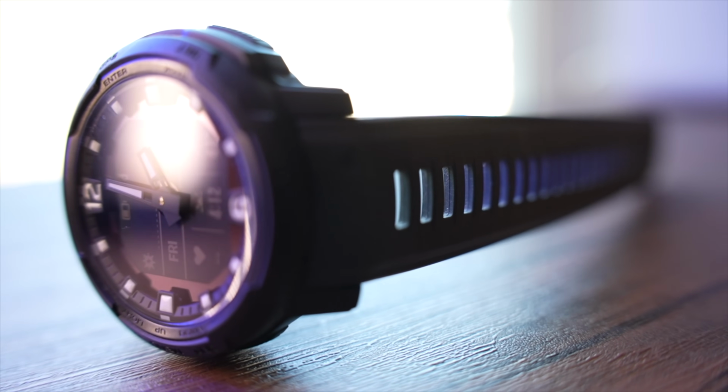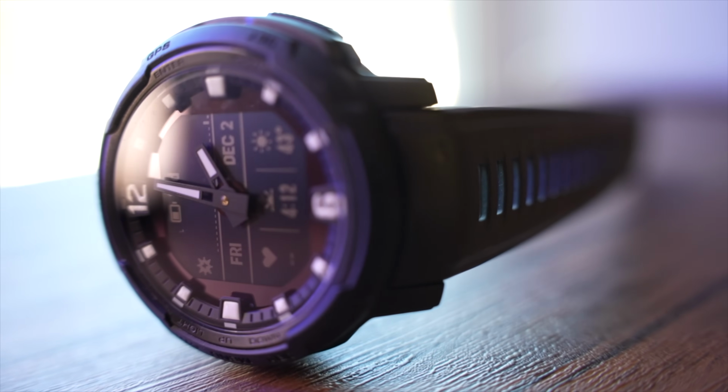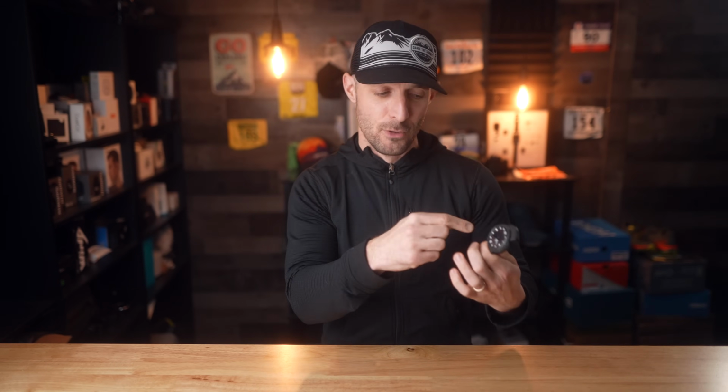Now that we've talked about GPS accuracy, let's dive right into battery life on the Instinct Crossover, because this is pretty interesting. You would think a newer, more expensive watch would have better battery life than the older Instinct 2. However, that is not the case. Because the Instinct Crossover has mechanical hands, which have a little motor back there to move them, and the fact that it has that newer GPS chip, which is more accurate, it does take a little bit of a hit in battery life. However, it's still pretty good.